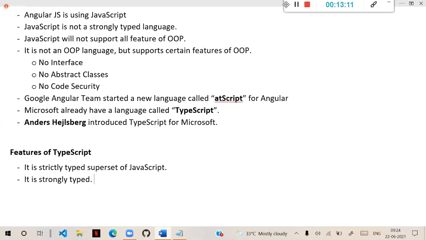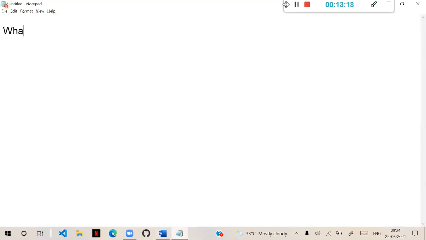I hope everybody who knows JavaScript has an idea. So what is the strict mode of JavaScript? Do you know it? Do you have an idea what the strict mode of JavaScript is? No?